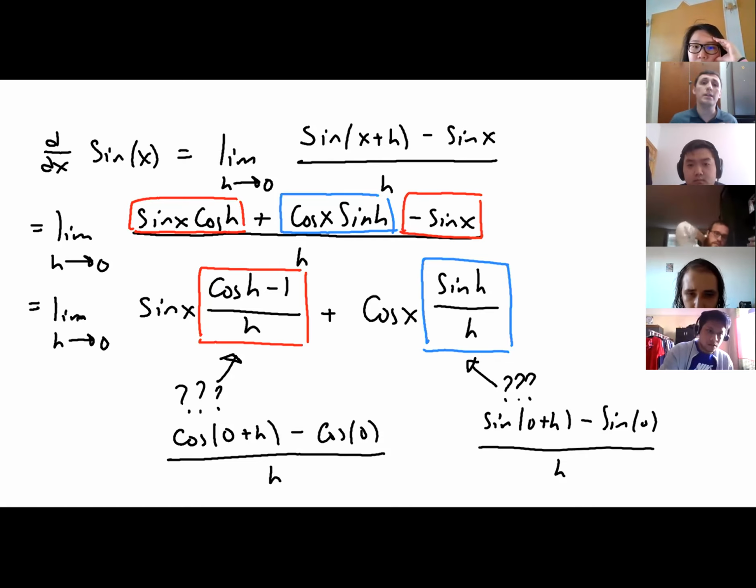And instead of finding the derivative of sine at an arbitrary point, we know that it will exist at an arbitrary point as soon as the derivative of sine exists at 0 and the derivative of cosine exists at 0. Are you with me? Guys, yes?